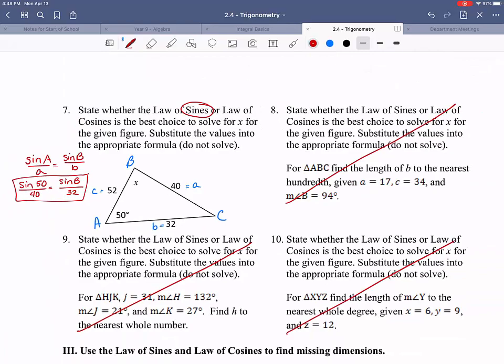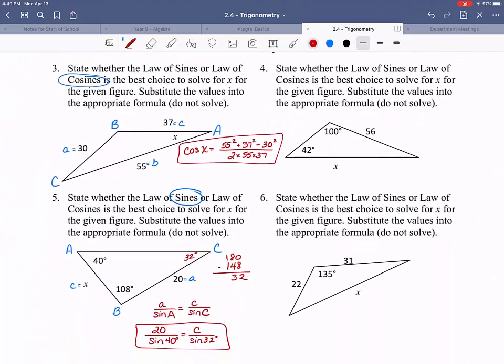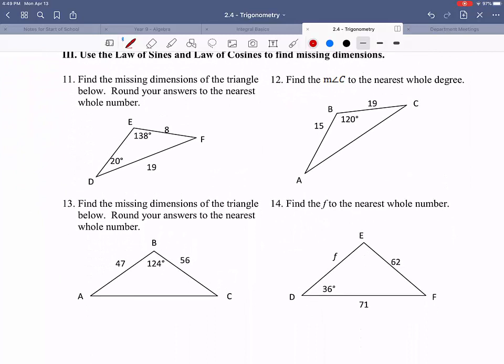All right. Now, for your practice, I suggest you go back and do 2, 4, and 6, because you don't have to solve them, and then come down here and look at these. Now look at the directions for 11 and 13. It says find the missing dimensions of the triangle. That means to find all the sides and all the angles. So you may have to do law of sines, you may have to do law of cosines, you may have to use the fact that the angles add up to 180 degrees in order to do the problem. So you need to go through and do these. There is not enough room on this paper to finish these problems.